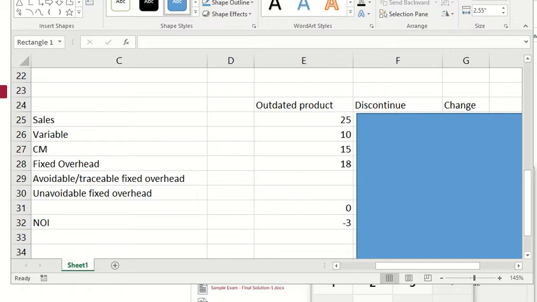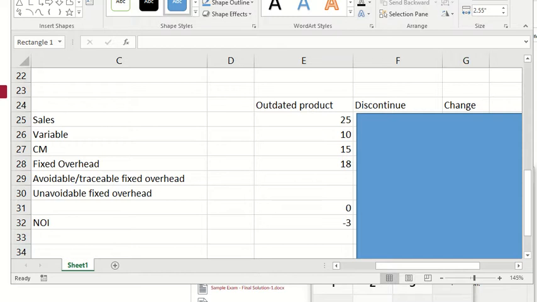So you could have a fixed expense that is unavoidable. Say, for example, you pay rent on a facility and you have two products, and you say one product is not profitable, why don't I just drop that product? Well, you still have to pay rent no matter what, whether you're making a product or not. So you're still going to have this expense allocated to the space where a product should be. If you're changing a product, you're still going to have a negative outflow of money for this product that you're going to discontinue until you get a new product and start making new stuff.